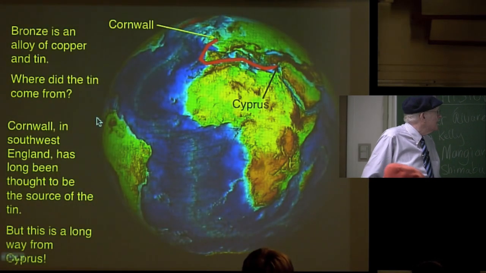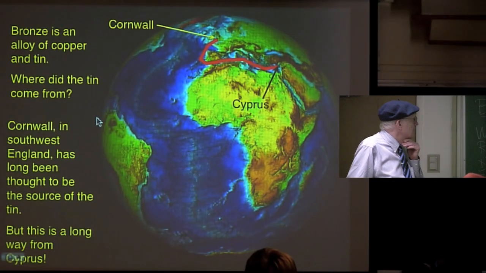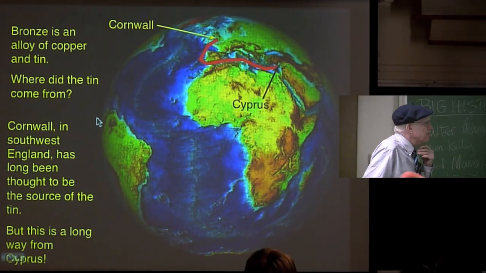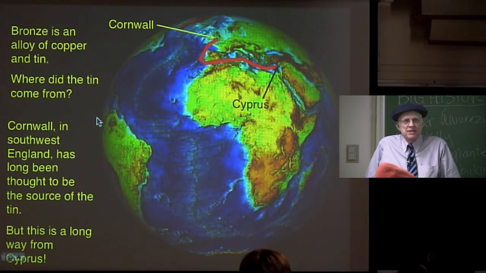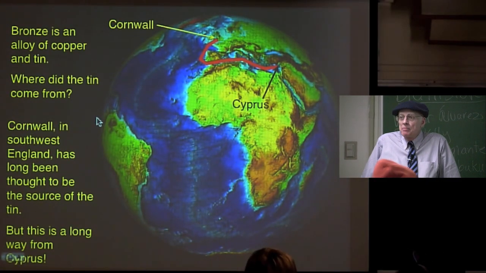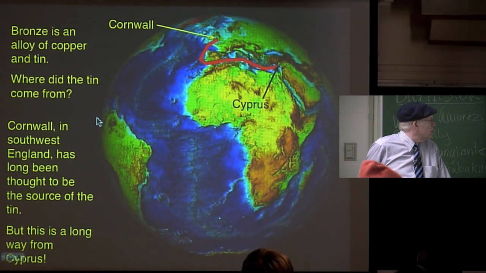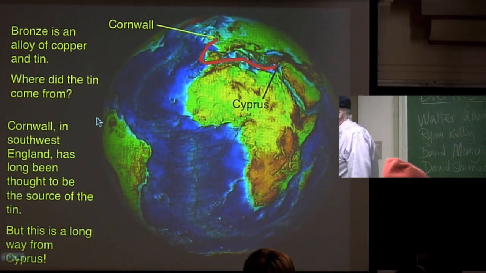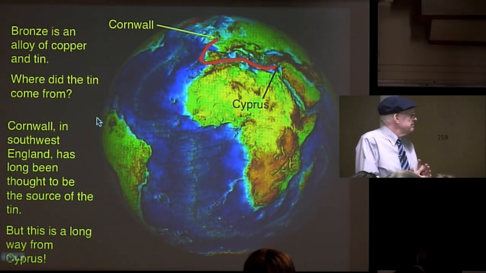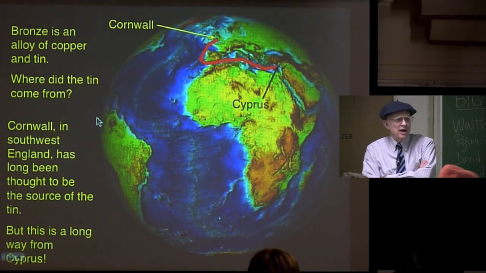Well, here's what I'd always heard: that it came from Cornwall, which is in southwestern England. Cornwall is a great tin mining area, or it was until the mines were all worked out. But this was the main source of tin in the modern era, was in Cornwall. And so when you read about the Bronze Age, you would always read, yeah, and they brought the tin back from Cornwall. Cyprus produced the copper.